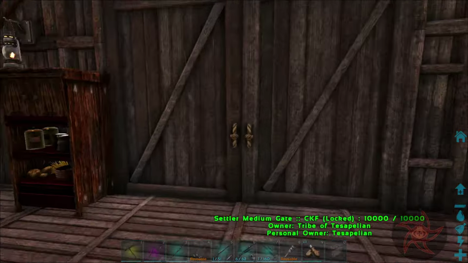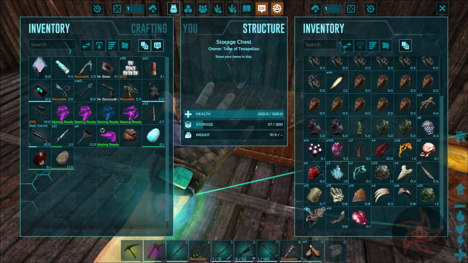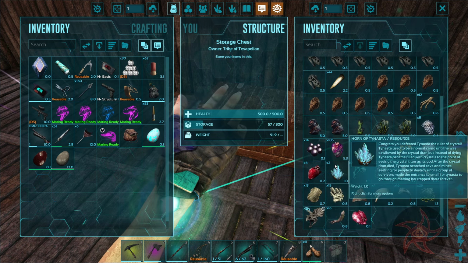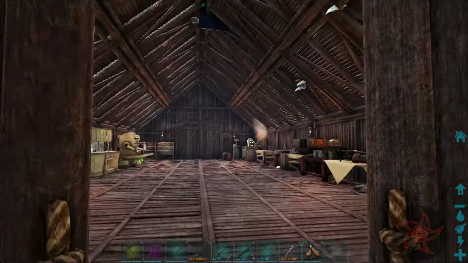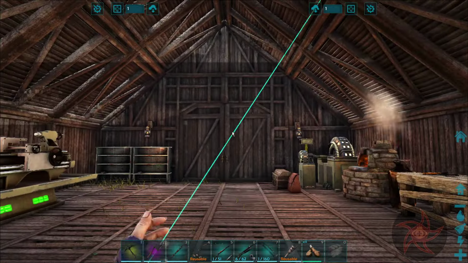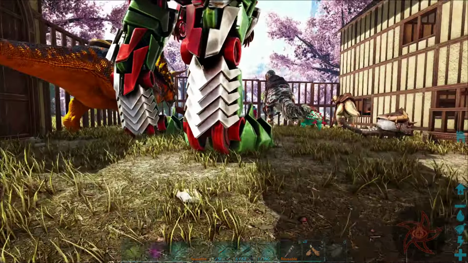Also, it has a mini-boss in that cave. The mini-boss is Tynasta, which is a Carno mini-boss. How much long neck ammo do I have right now? 53, that should be enough. I only used like 20 the last time I went in.